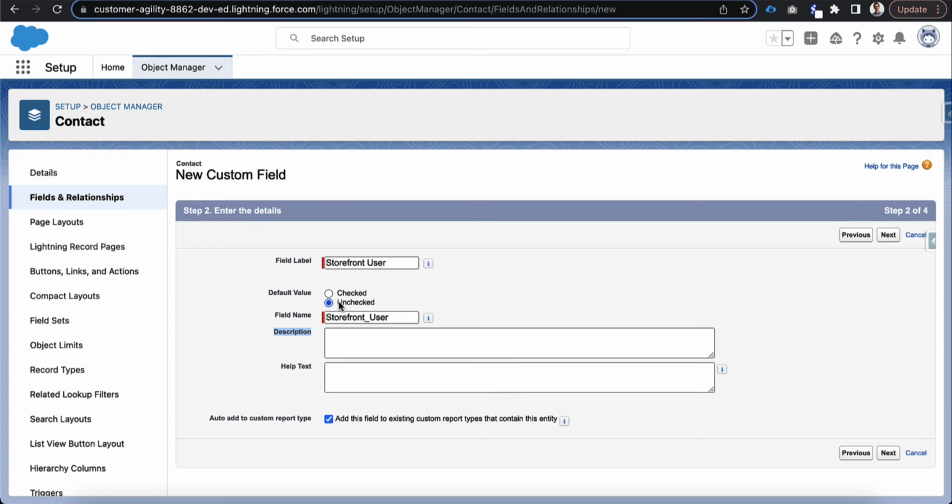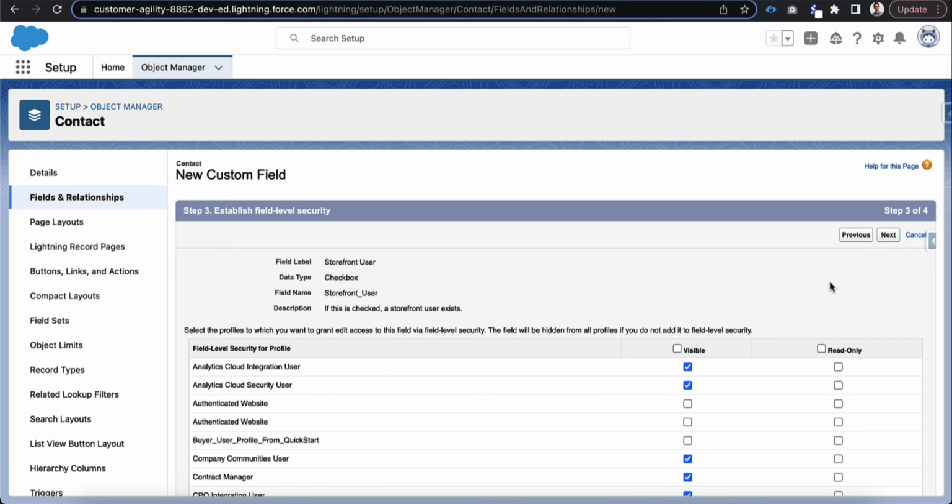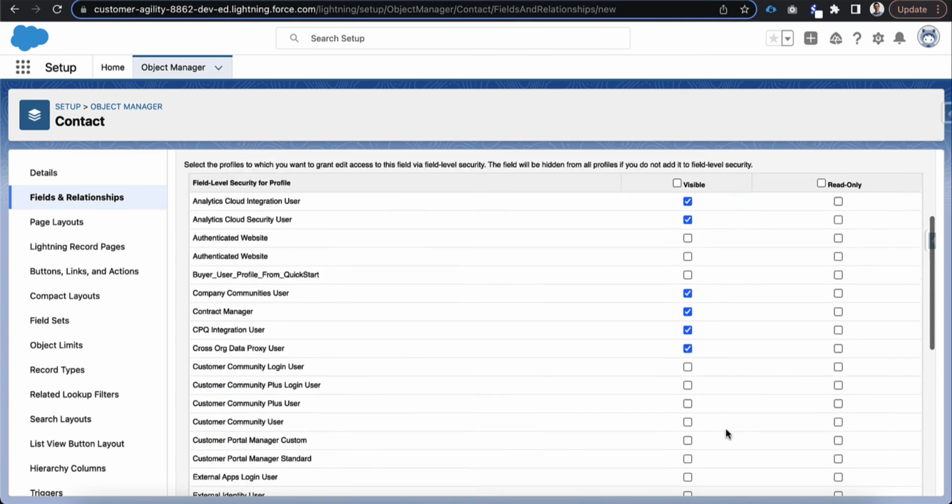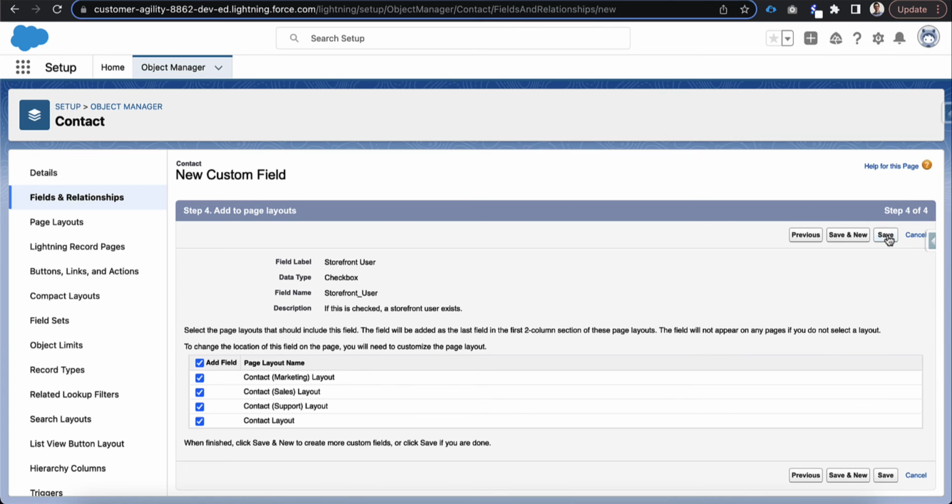And we're going to have it automatically be unchecked, and we're going to say if this is checked, a storefront user exists. Okay, but again, you can call this whatever you want, put whatever description you want in there, but we basically need it to be a checkbox on the contact. We'll make sure it has access to the right information here. Click Next here, and yeah, sure, let's throw in the layout for now.